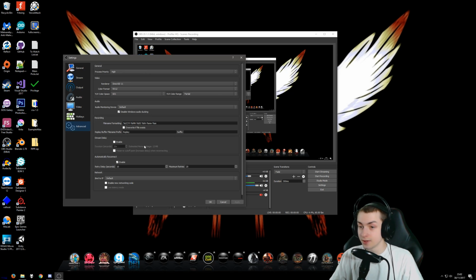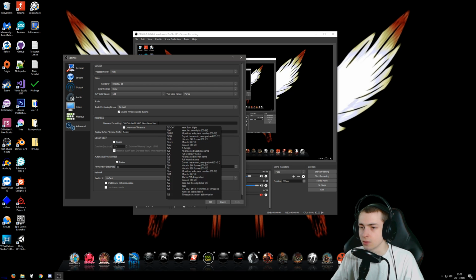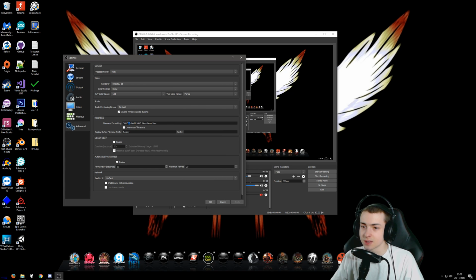Next is advanced settings. So we're going to go here. This bit is basically about file name formatting. If you hover over here, it will tell you what all of these abbreviations mean. Basically, I've got it set up to be the year, the month, the day, hour, minute, seconds. If you just overwrote this all with recording, then what would happen is you'd get recording 1, recording 2, recording 3, unless you enable this, which I do not ever recommend enabling, because if you start recording, stop it and press it again, you could overwrite a file and lose a VOD, basically.